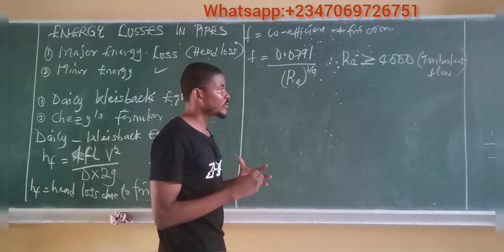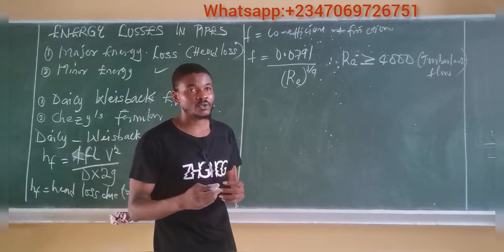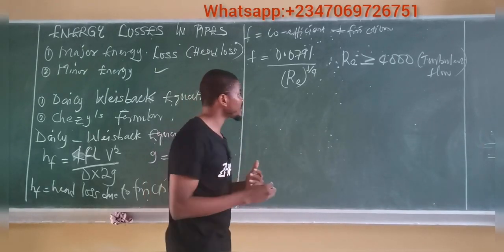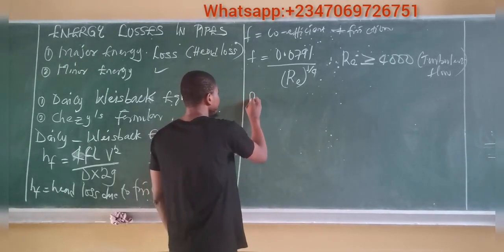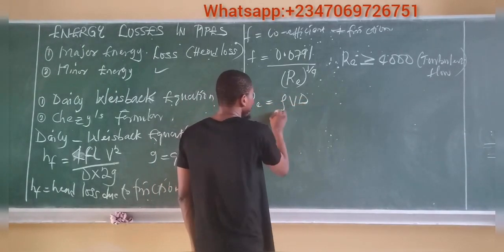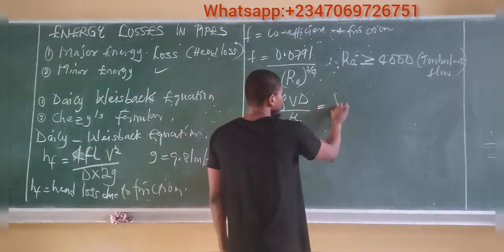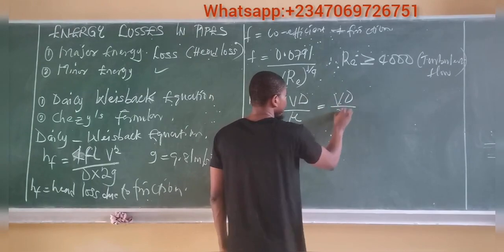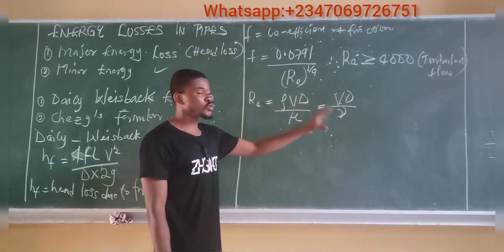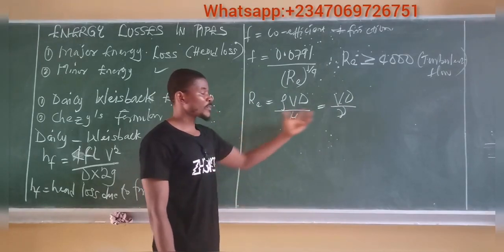I've done a video on laminar and turbulent flow showing how to find the Reynolds number, whether it is laminar or turbulent. The equation for the Reynolds number remains Re equals rho Vd over mu, or it can also be Vd divided by the kinematic viscosity. I've done a video on this already, so please do look up compressible flow on my playlist on fluid mechanics for proper understanding.